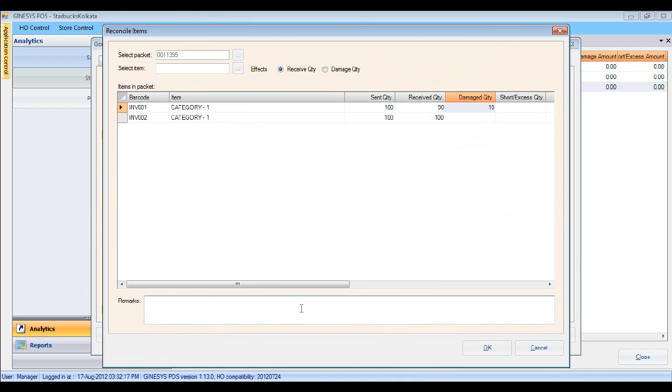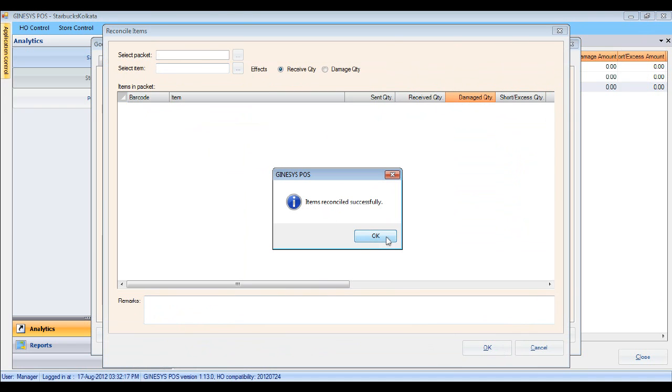So I'm going to also add a remark saying that on a closer look, I found 10 items to be defective. So there we are, and I'm going to say OK.